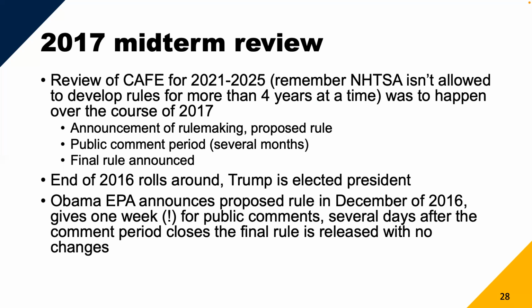Okay, the end of 2016 rolls around. Trump gets elected. Uh-oh. So the Obama EPA in December suddenly releases a new proposed rule. This was supposed to happen in 2017. And they said, you have 1 week for public comments, right? This is a process that's supposed to usually take at least 2 months.